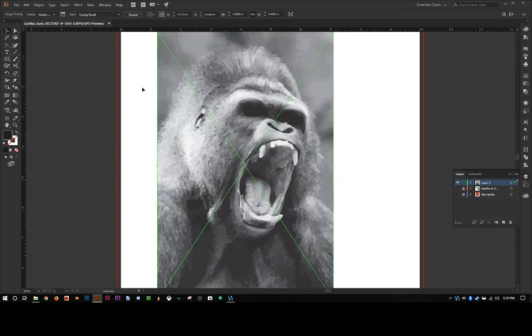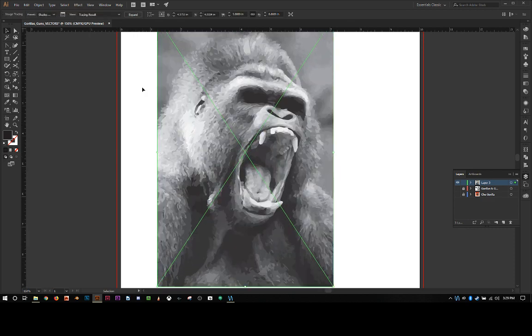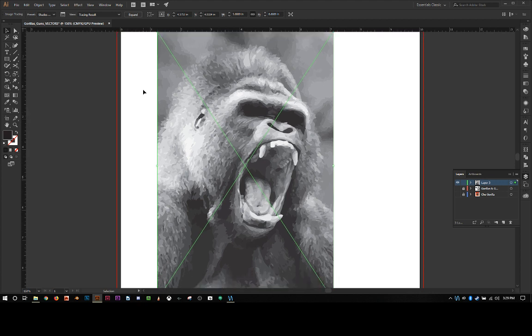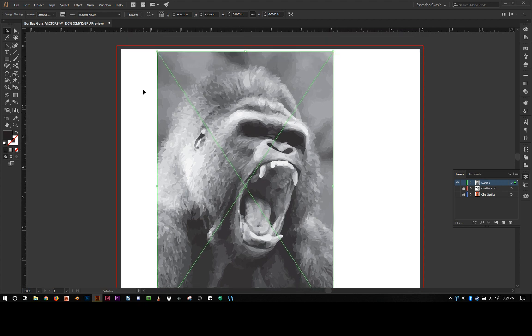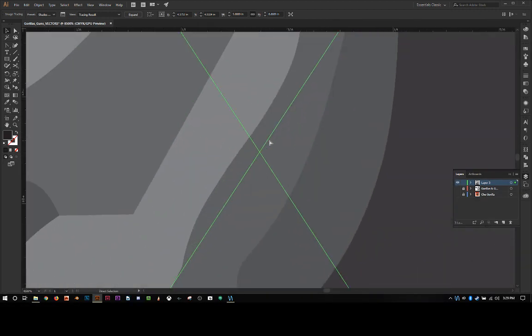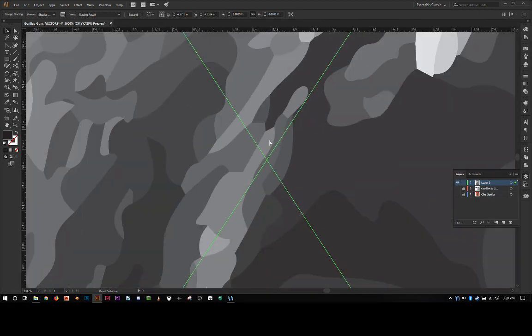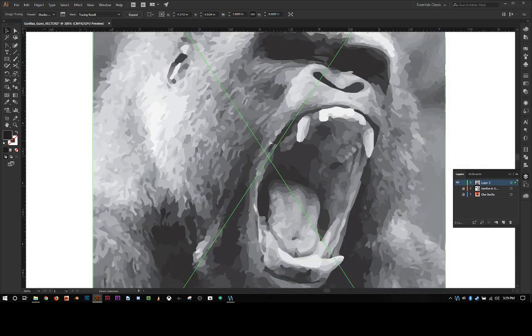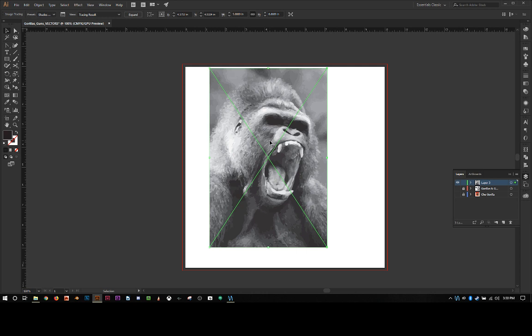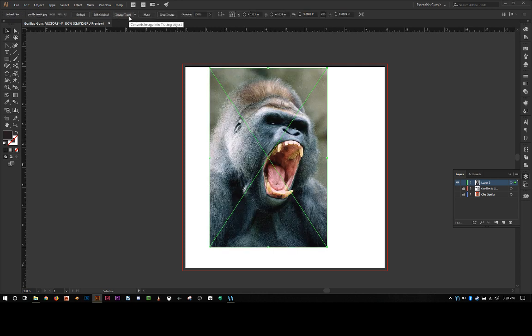Here's black and white. Of course, with a photo like this with so much detail, that's a lot to go in and change. But if we go ahead and zoom in here, you can see it never pixelates. It's sort of already pixelated because it's made out of all these blobs, but it never pixelates as you zoom in and out. You can work with it like that.